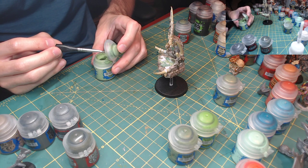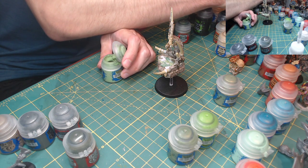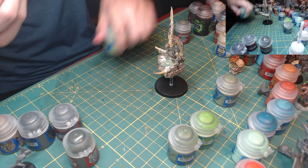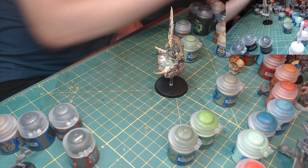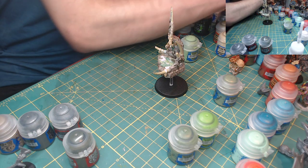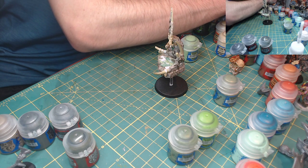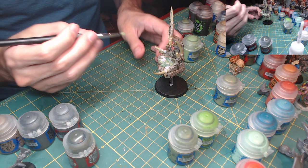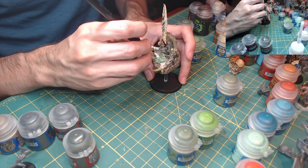Ooh, very globby. All right. I'm putting them all in the same palette so that if I want, I could actually start mixing them together and make some wacky green or something. Let's see, tiny bloop of water. Okay. A little bit too much. There we go.